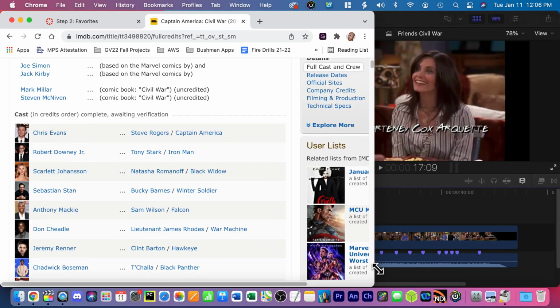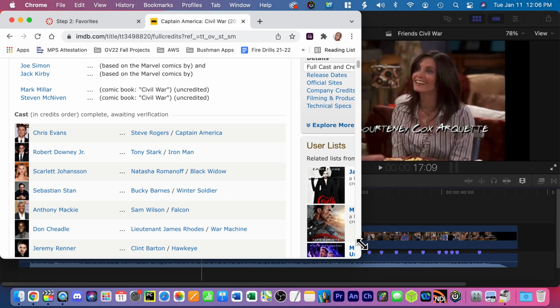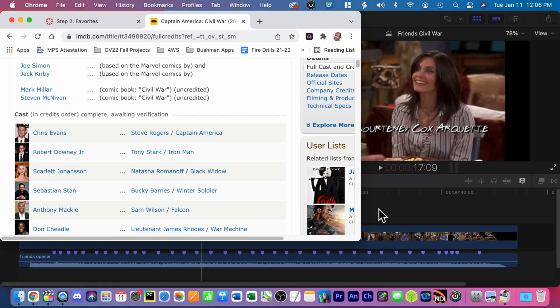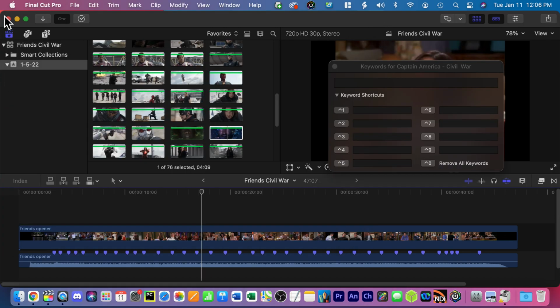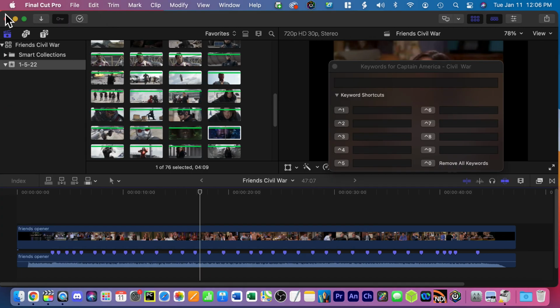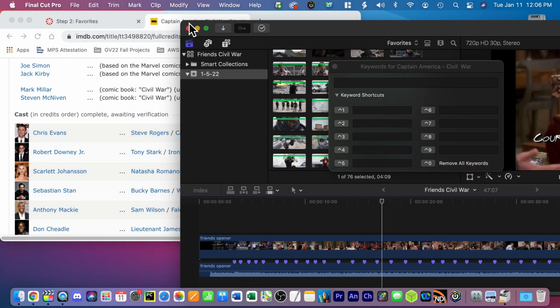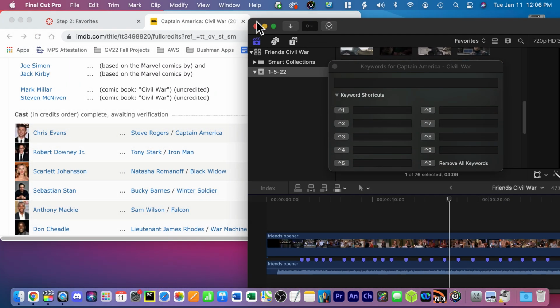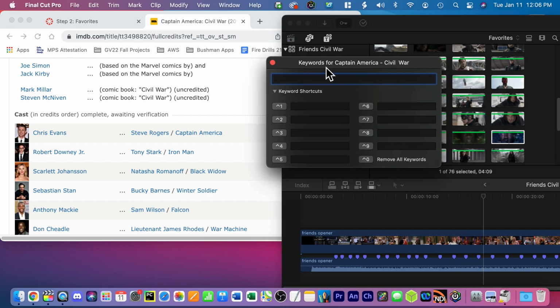And I'm going to push this off to the side. Let's see. I don't think I could do this. Yeah, I can't. Maybe I can shrink this window just a little bit, Final Cut Pro. It may not let me. I'm going to slide it over just a little bit. Okay, it's off my window. I'm going to have this right here.